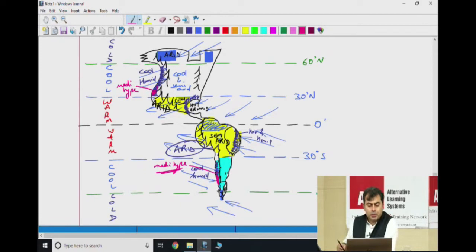What will be on the top? 60 degrees and above. What will I write over there? Cold and what? Arid or semi-arid? What about others? Will it be arid, semi-arid, or what? No moisture. So will it be arid? Frozen water is not water. Just think about it again. That's why I have a problem that after reading all that climatology, we are saying because there is snow, no water, that is why it is arid.